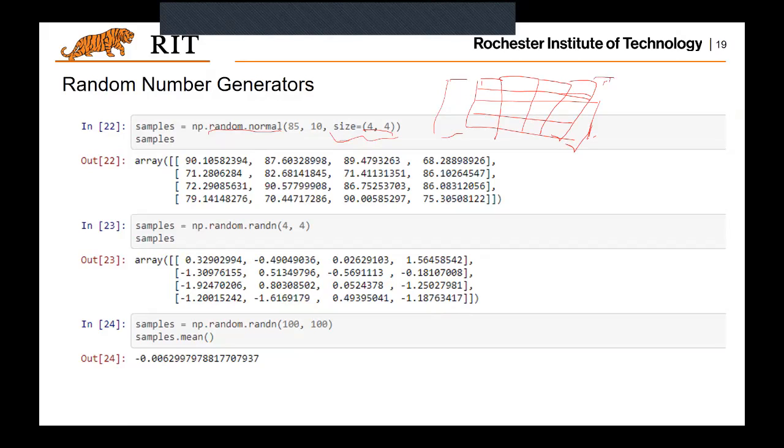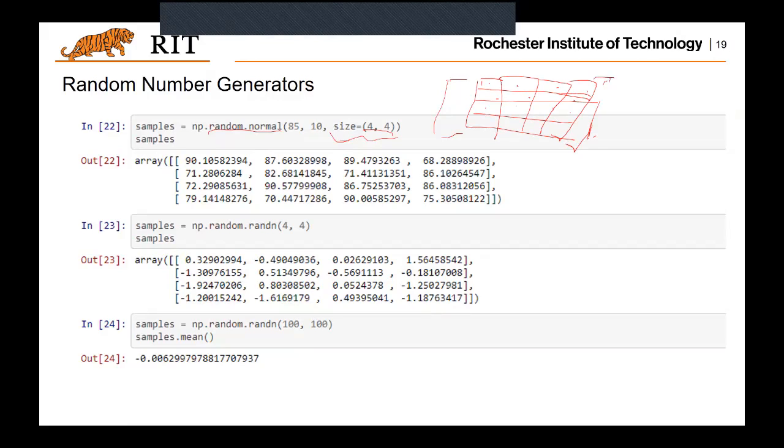My drawing is so bad, but you understand. There are 4 rows and 4 columns. And also, there will be a random number filled in these cells, these positions.